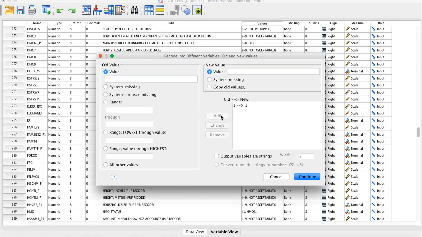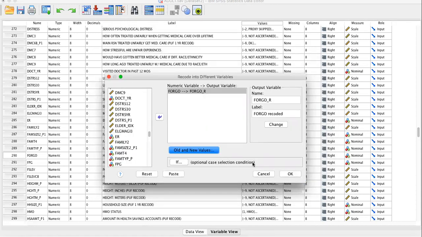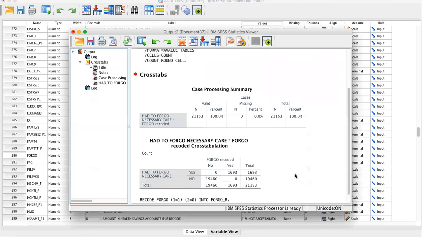Now it's important that you put in even things that are staying the same so that the system knows to bring that information and that data over. The other value we cared about was in the old variable, it was 2 equals no, and we want it to be 0. So we're going to add that, and then press continue, and then you can press OK.